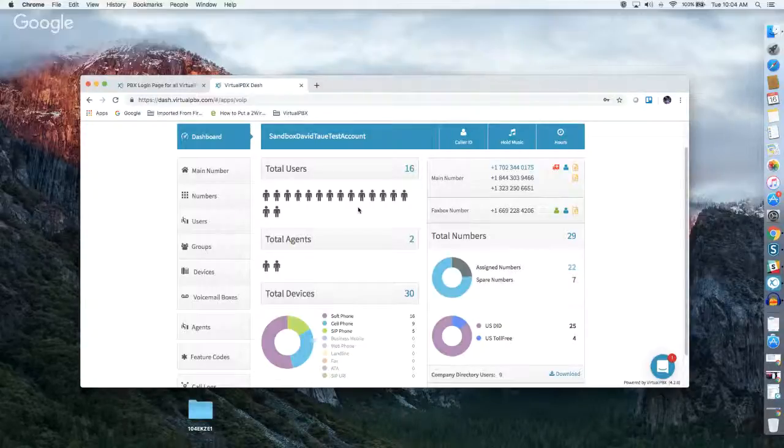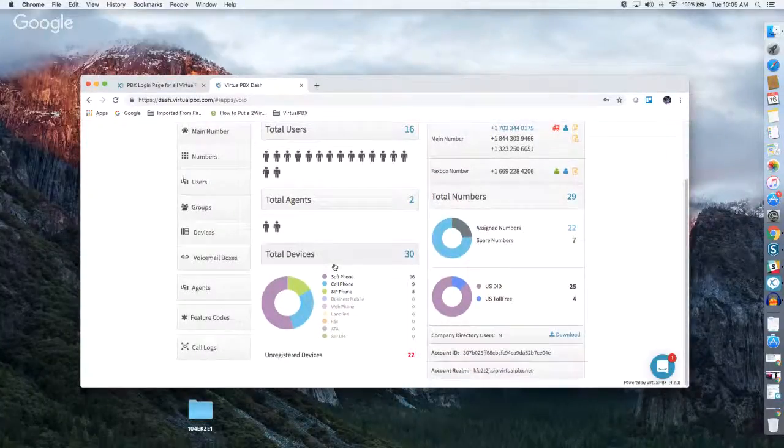Below that, we have agents. Agents are specific to ACD queues, automatic call distribution queues. Basically, there are people who predominantly are just receiving phone calls in. They are restricted to VoIP devices only, so a physical VoIP phone, a soft phone, or the web phone. And they have no real features to speak of other than voicemail. Below agents, we have total devices, basically giving you a breakdown of the devices on your system.